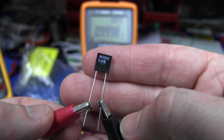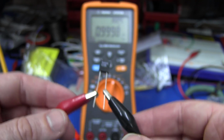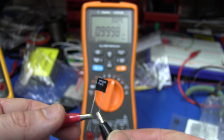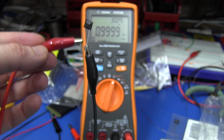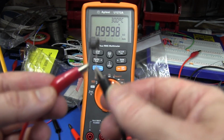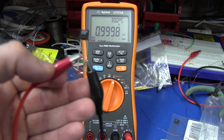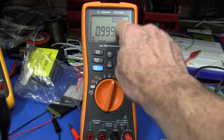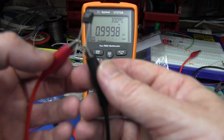And just for a bit of fun, it just so happens that I have a very high precision 0.01% metal foil resistor, 1K. So I thought we'd hook that up and have a look what absolute value we've got. I've nulled that out. I was getting 1K before. It's slightly different now. It is 0.9999. So there you go. It's pretty spot on. Okay, it's not a genuine calibration. It's a transfer standard using a factory resistor. But 0.01% of 1K is 0.1 ohms, or the least significant digit there. So our absolute values are going to be pretty close to spot on.